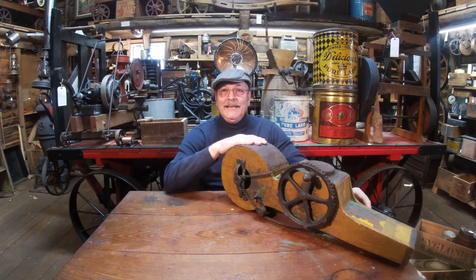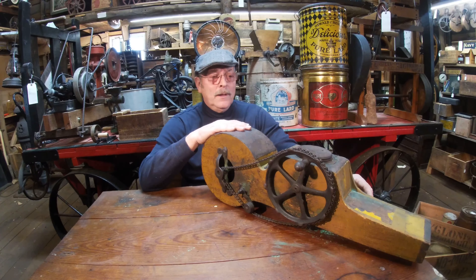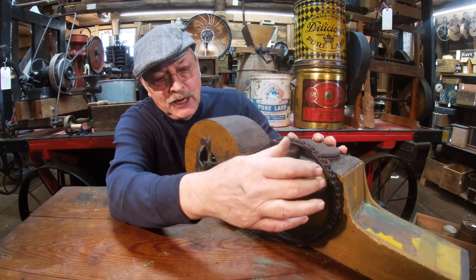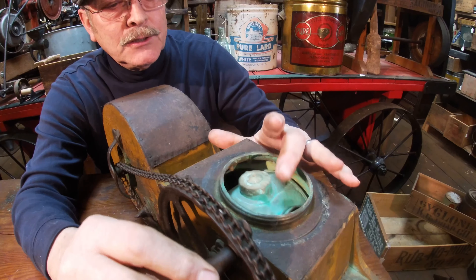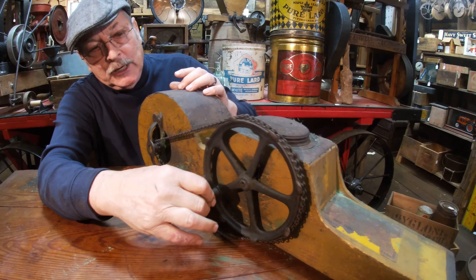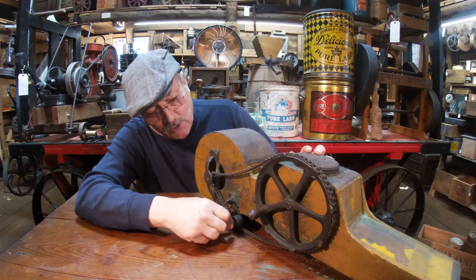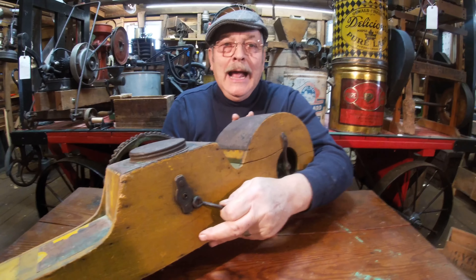What we've got right here is a pest control duster from probably around Civil War era, 1863 to 1864. The reason I say that is because it's made out of wood — wood was the thing they made stuff out of because the Civil War required all the metal. It does have metal in it for the gears and that sort of thing. You'd fill this up on top with bean dust and pest control stuff. You turn this wheel and it will blow it out the end. There's also a chain tensioner so the chain won't be loose and slip.